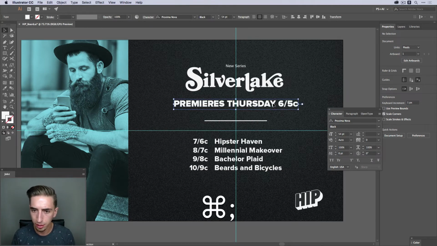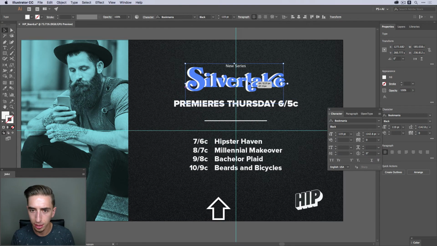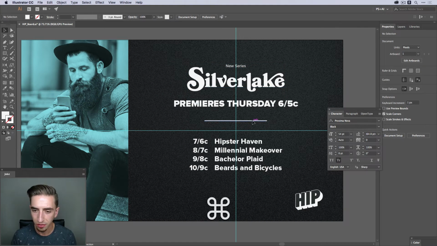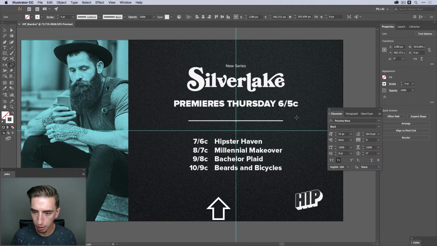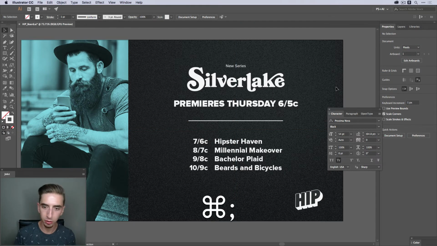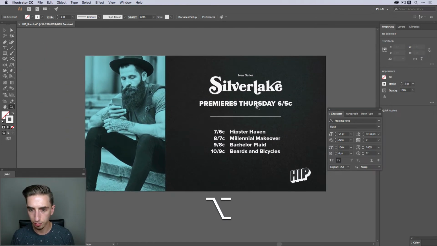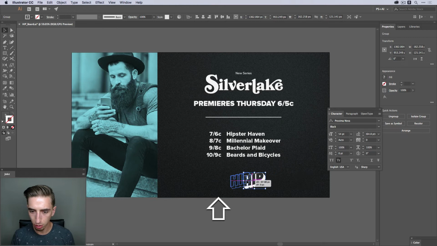I want to make sure this is all being very consistent. Everything should be centered on that guide. There we go. That's all looking good. Maybe I'll make it a little bit wider here and then just maybe 1 point thinner. Something like that. Okay, so there we go. Turn my guide off and we can see that is just breaking up the two different sections of information. I want to incorporate this logo somewhere.